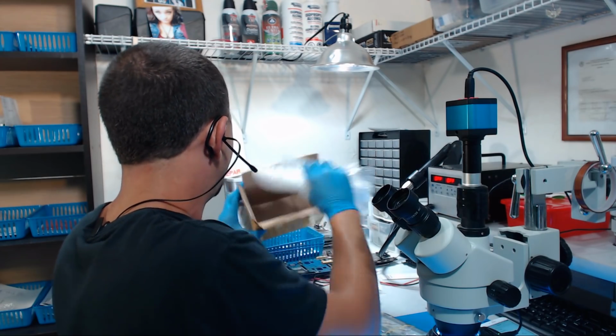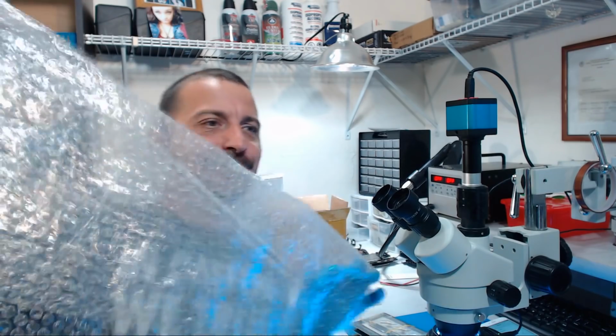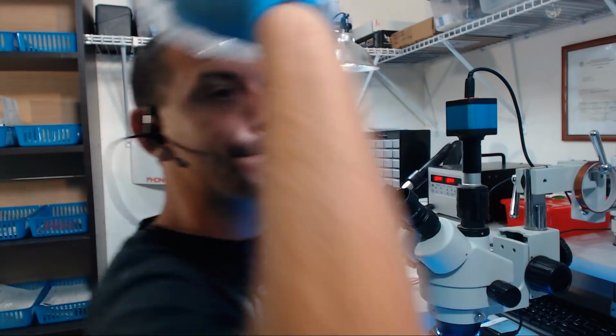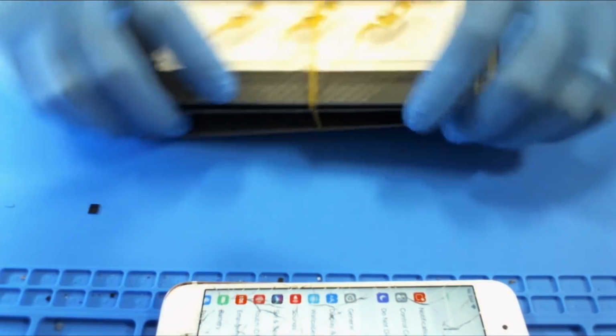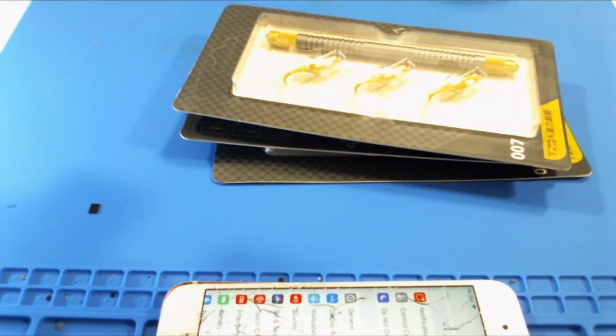Okay, we have some packing. Guess what? We are going to be shipping this out today with outbound shipments. Let's toss that over there on the packing bench. All right, now the last tools that I have here in the bunch are some of these, and I totally freaking love these tools.